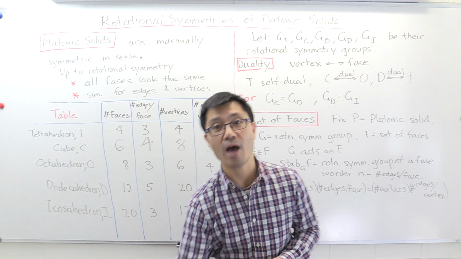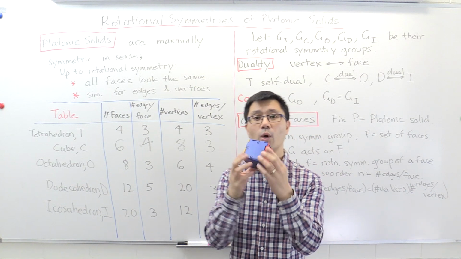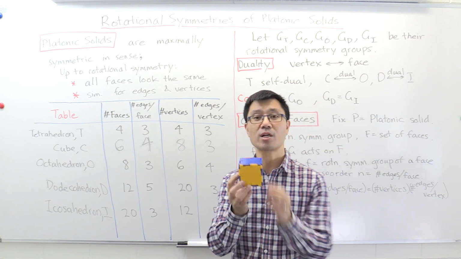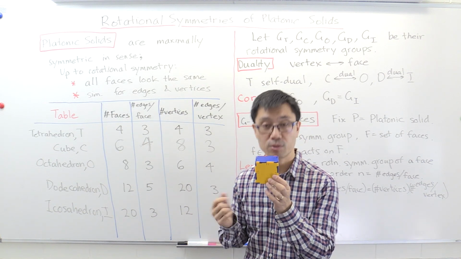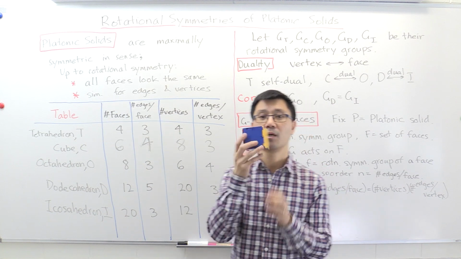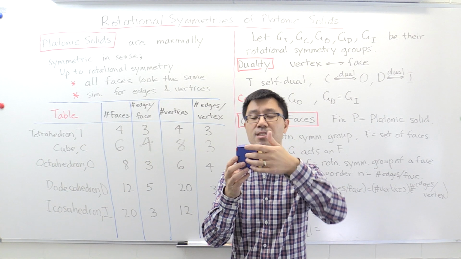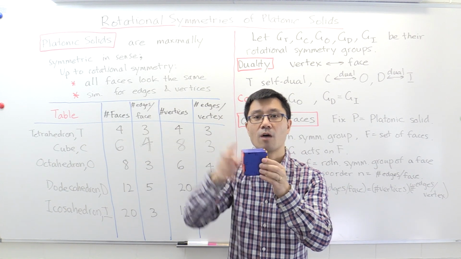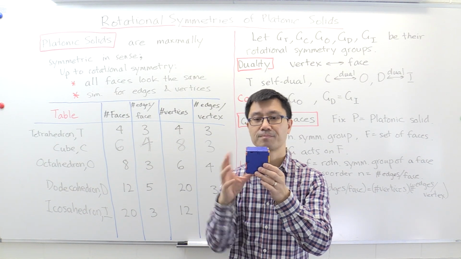Let me show you how this process works on a little example. So here's our cube. Given some sort of Platonic solid, I want to construct a new Platonic solid where the roles of the faces and the vertices get swapped around. How do I do that? What I'm going to do is, for each face, replace it with a vertex. So I might as well just pick the midpoint of each face.